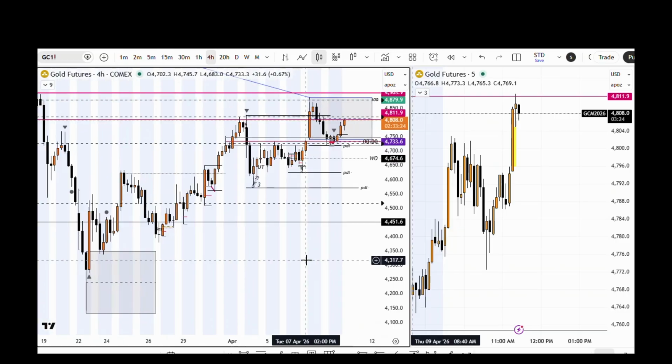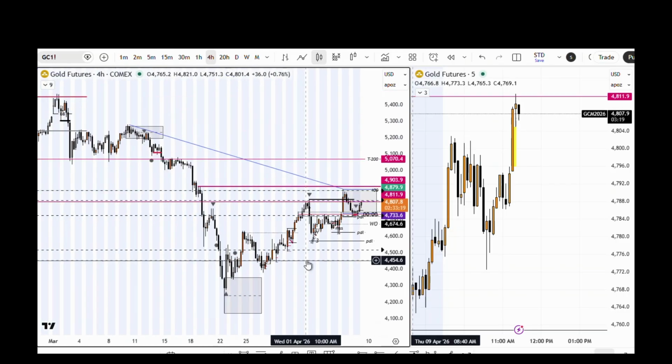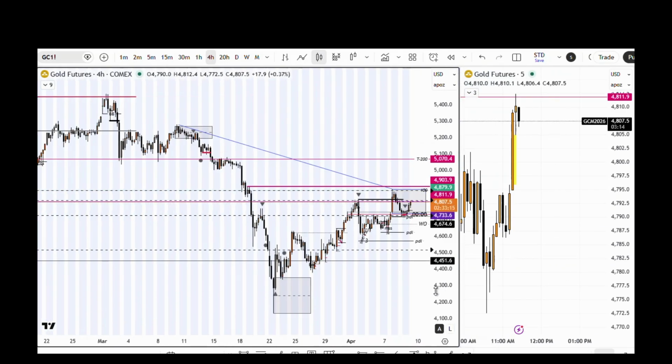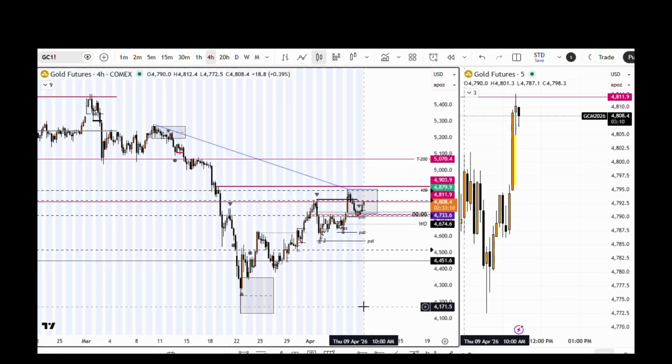So on the left, let me just quickly explain the context and then explain what we're doing. So I'm just going to make this really tiny. Okay, so I've got 5 minutes on the right and I've got the 4 hour on the left. Now I mainly use the higher time frames. So the 20 hours time frame, which is a proxy for the daily. And then the lower time frame to that is the 4 hour or the 1 hour. Okay, so bear in mind this is part of my sort of steps to implementing the two-step.